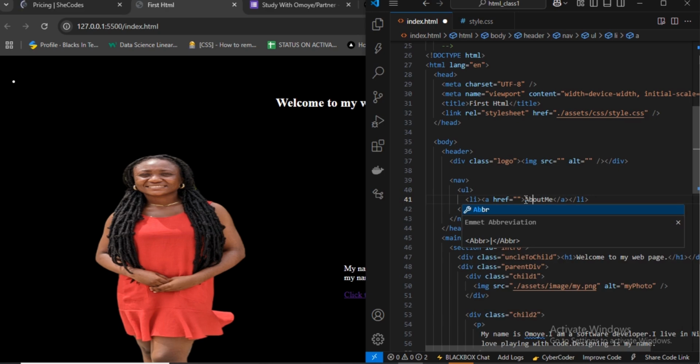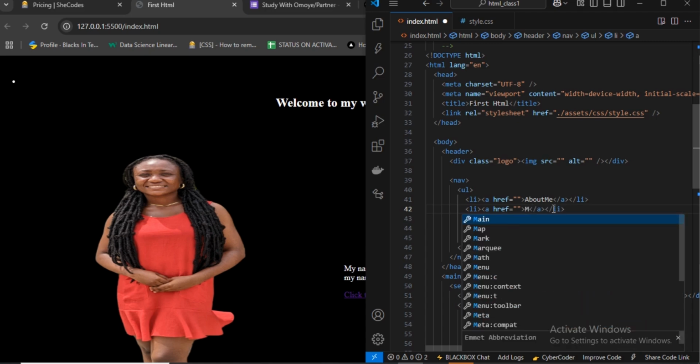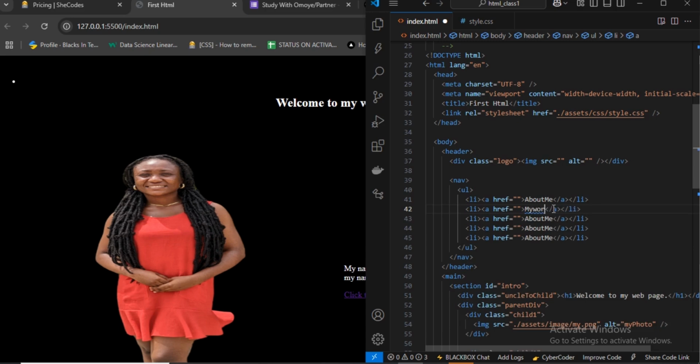So Control Shift arrow down, we are going to do about me, my works, we're going to have a section for contact me, that's contact. We're going to have a section for resume.